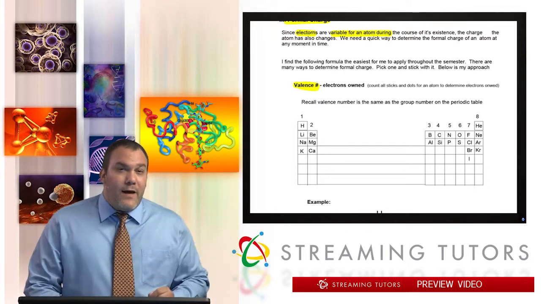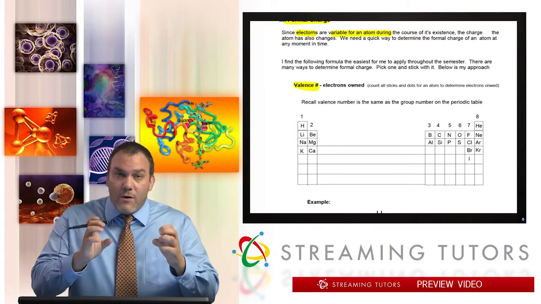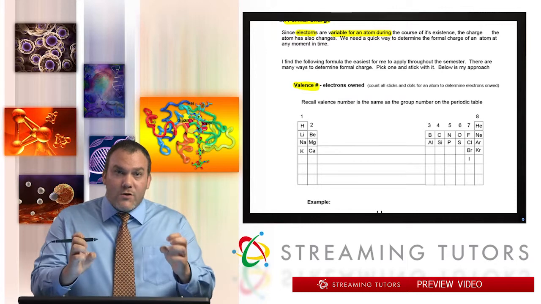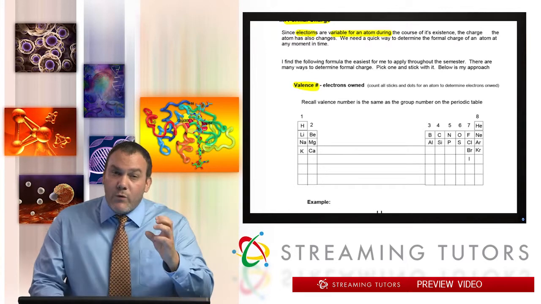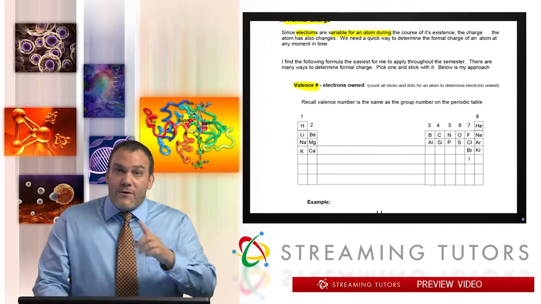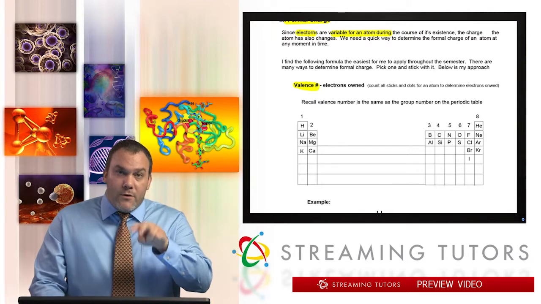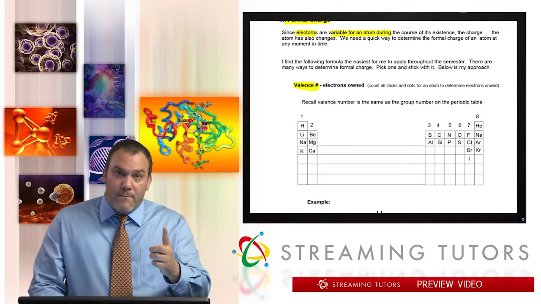Now, what do I mean by that? Now, recall from the previous video that when you have a covalent bond, each atom owns one electron and they come together and they share their electrons, but they only own one electron. So whenever you see a bond, whether it's a single bond or a double bond or a triple bond, even though each of those bonds is 2 electrons, each atom only owns one of them, okay?